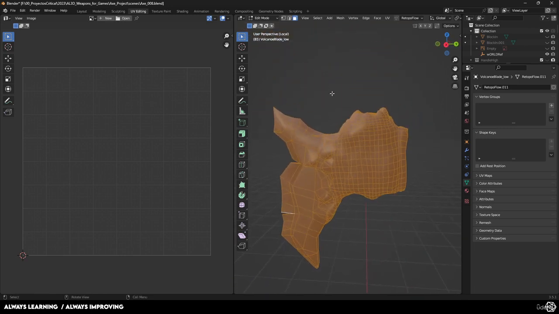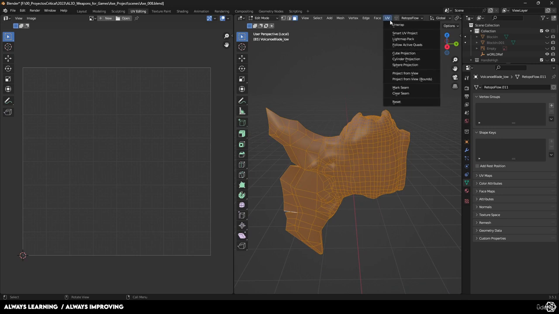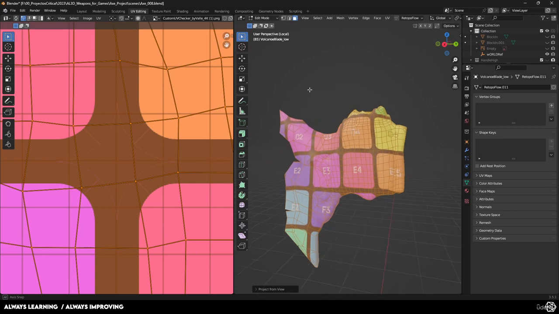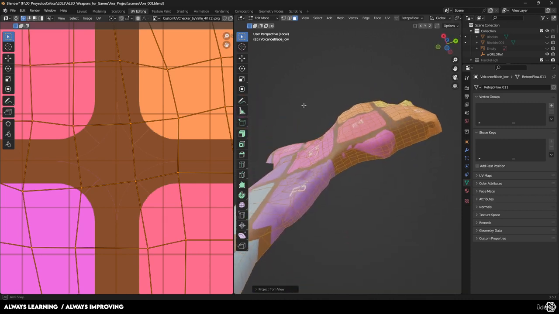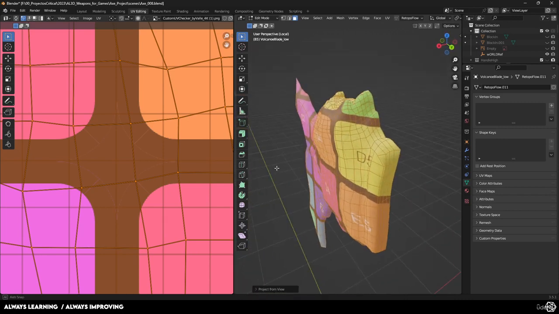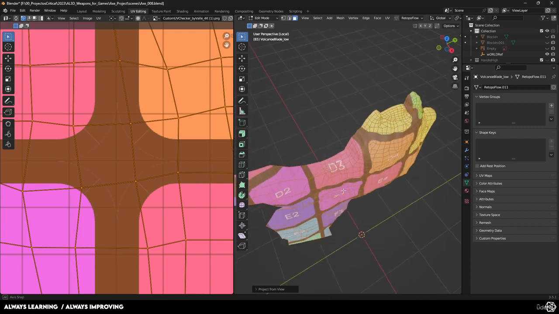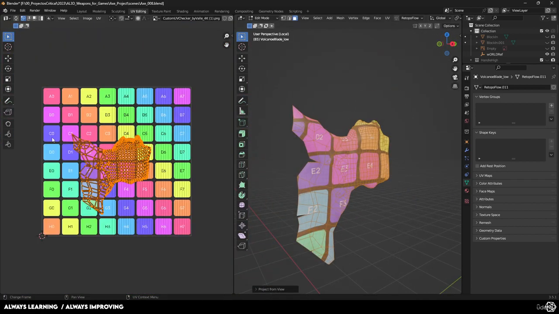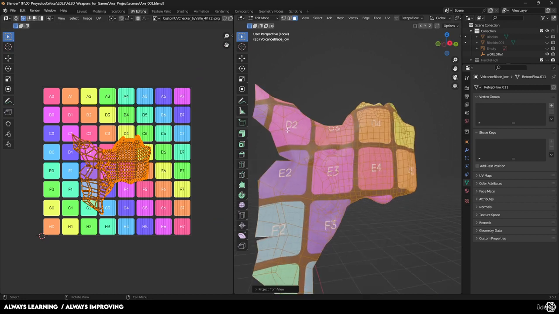So once we have this, I am just going to say UV, and we're going to do a project from view, which is going to take a quick picture of the axe. And look at that. That already is looking quite nice, right? We're getting this very cool effect, and we're getting a nice UV over here. Of course, we're not perfectly using everything that we need, but we're getting a nice result. Once we are here, by the way, here on image, we should be able to change the size of the image.